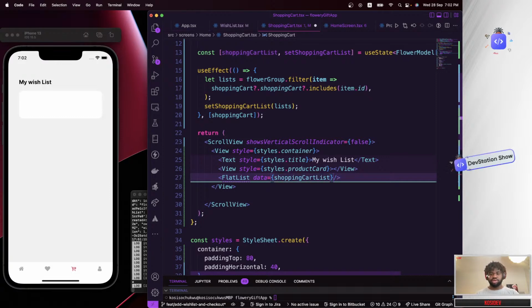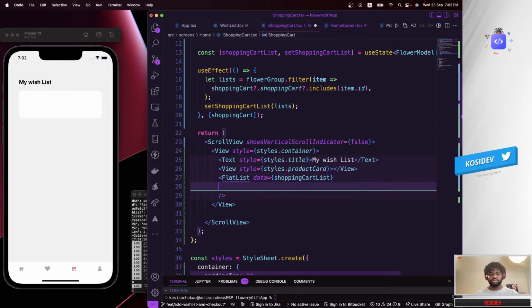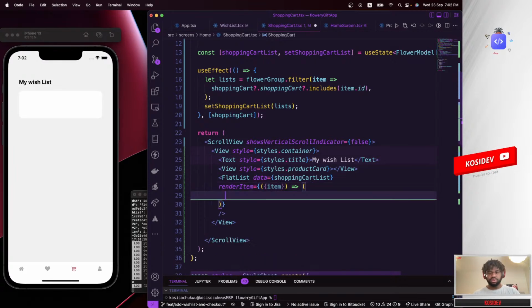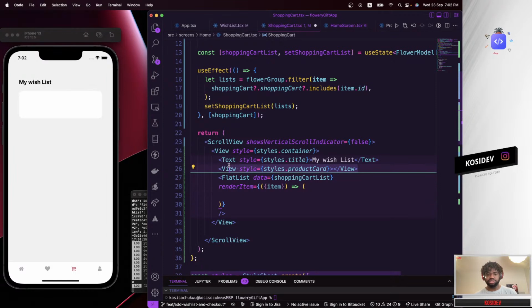Yeah, and then render. So what are we trying to render? We're going to put that in here, and we're going to try to render something that looks like this, the product card that we created.